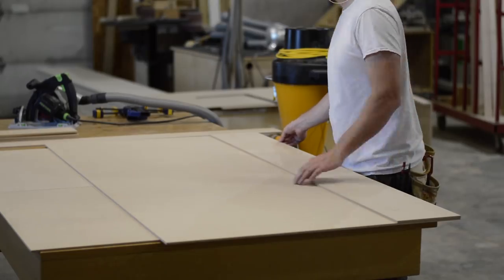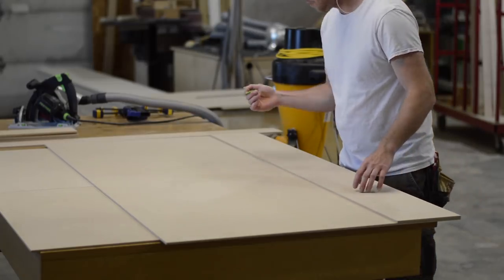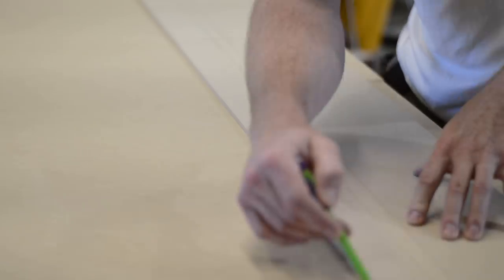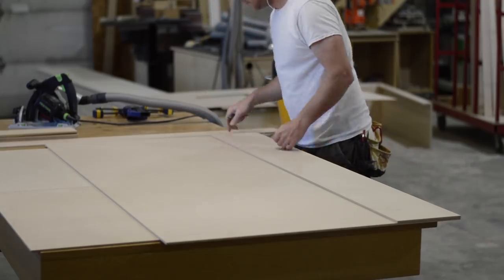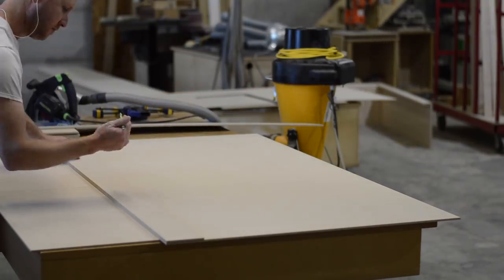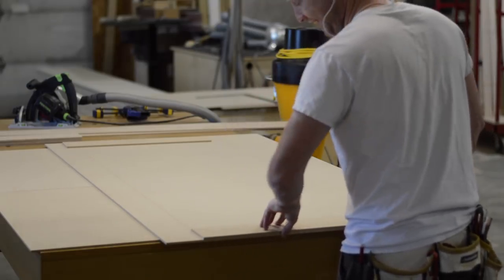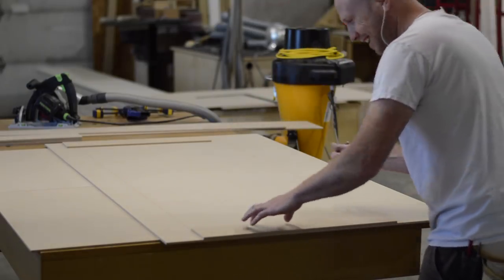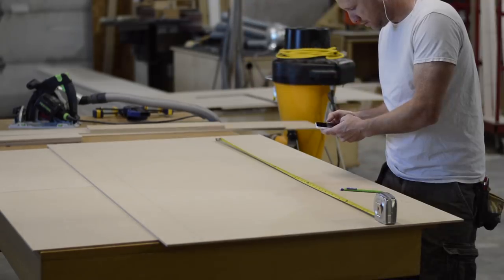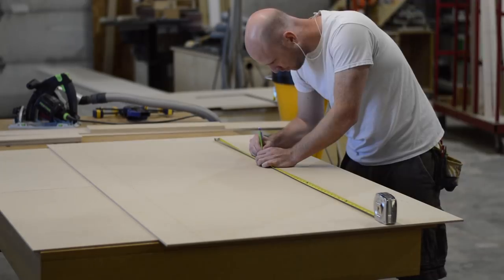After drawing everything out, I actually cut full-width pieces and use them as rulers. This piece here is nine inches wide, and I'll use this to draw the bottom line for all three panels - this just ensures that my layout is consistent. To give you some dimensions: the bottom piece was nine inches, the top is four inches, the outside two pieces are four and a half, and the middle ones are four inches. Keep in mind there's going to be a five-inch tall base molding, and these panels are going to be mounted one half inch off the ground.